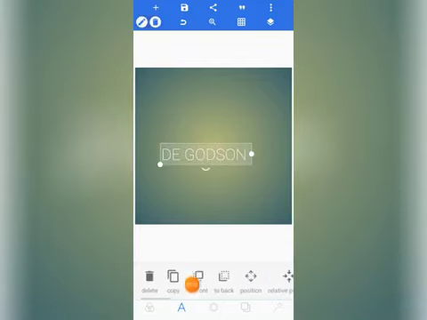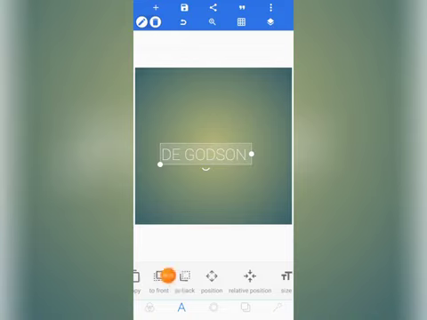The tool next to it is to front. When you are working with elements or text, you will make sure that some of the elements are in front and on top of the others. If you want to bring a text or an element to front, you just tap on front. If you want to bring it to back, you tap on back. This works hand in hand. That's what the two tools do, right? Once we start designing, you'll know more about how they are used.